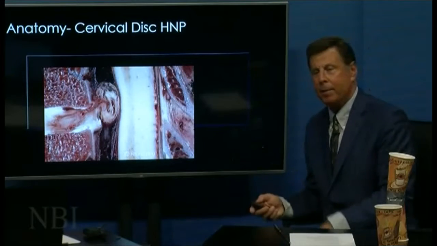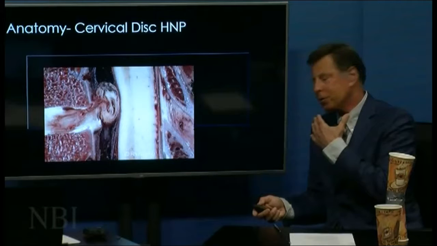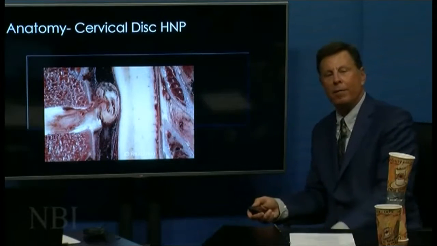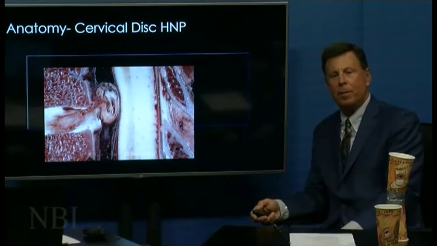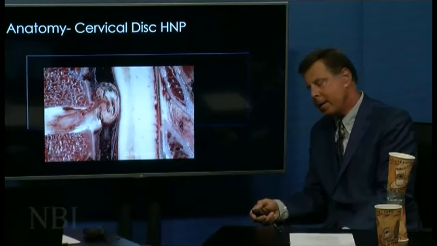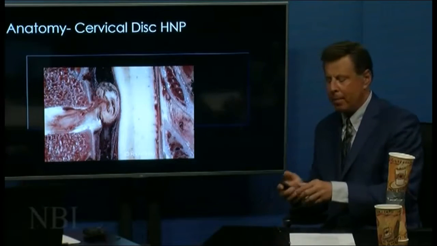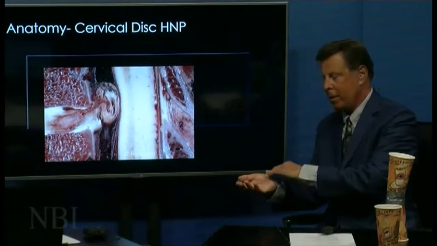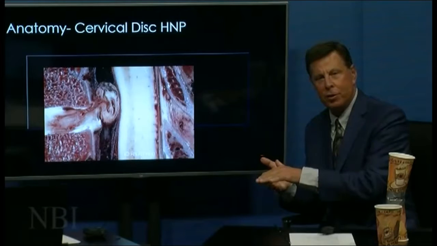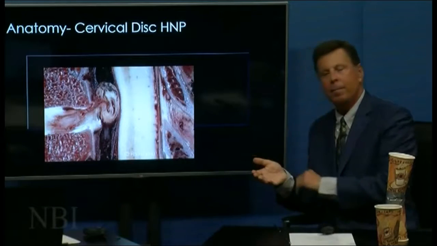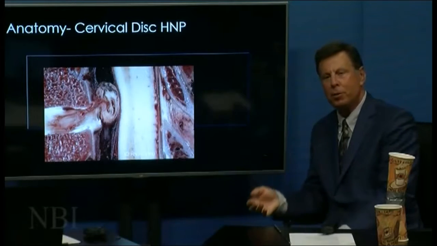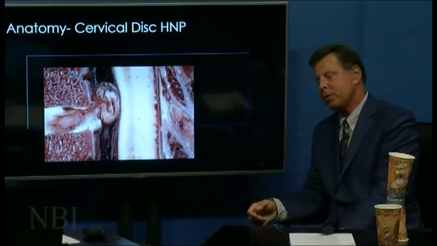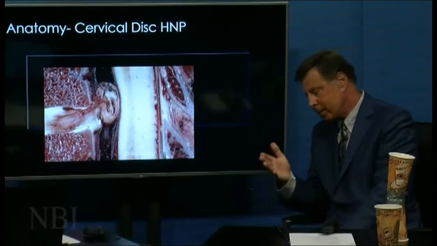I'm saying sciatica, but the same thing applies to the cervical spine and the neck. But you get pain in the arm. We don't have enough time. We'll probably do some clinical exam to go over that. But in the arm, you have the same radiculopathy. And if you herniate a cervical disc, then you have pain going down the arm, and it can go into the fingers. In the hand, many times it gets confused with carpal tunnel syndrome or brachial plexopathy. So there are ways of determining a radiculopathy. We don't have time to do that today.